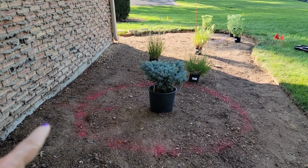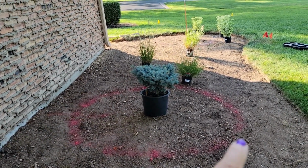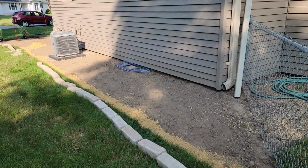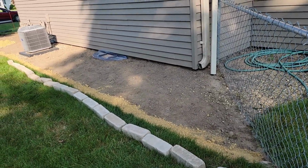But see, I don't have it up on the house. There's what I call a little catwalk back here, so you have airflow. This is as big as this is going to get. All right, my favorite edgers are the Belgium edgers. This time we're doing a tan edger.